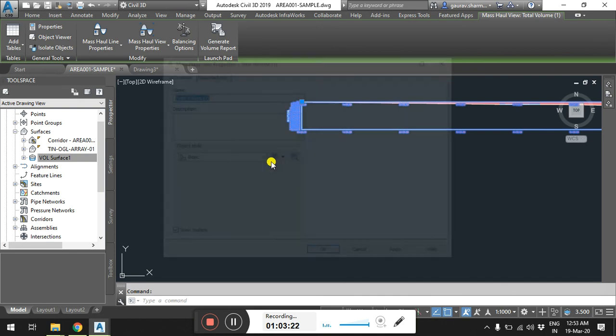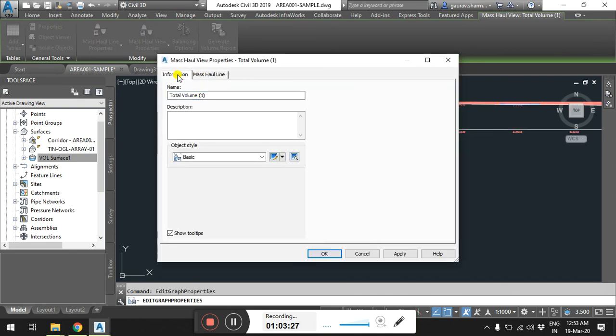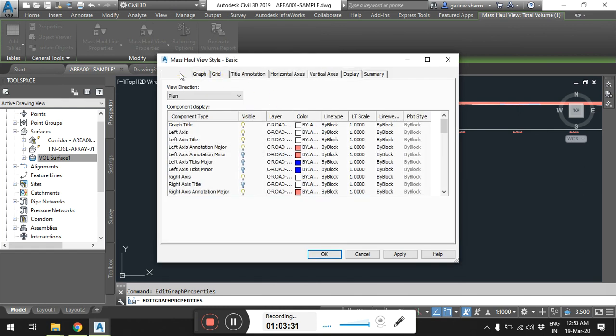I go to the mass haul view properties and I want to change the exaggeration.